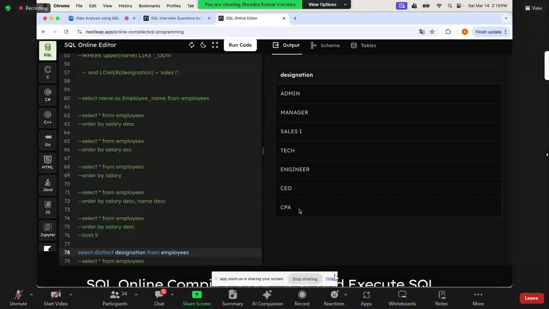Okay, so this actually gives you some idea about how the data is. If you need to find out unique values, you will need to use the distinct keyword. If there are duplicate values, like in our case manager was having duplicate values, it will just ignore them and give you the distinct values. I'll tell you why this is important in the next example.